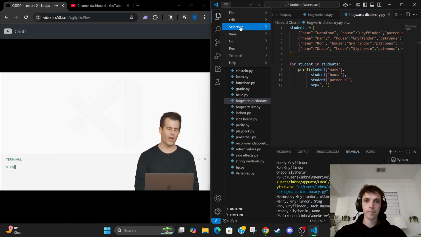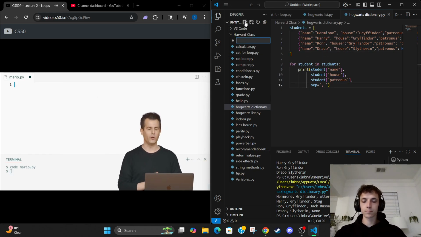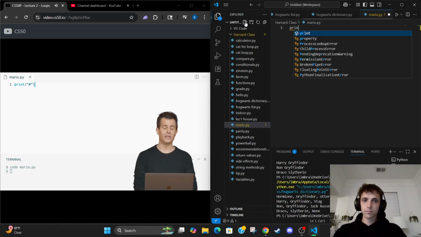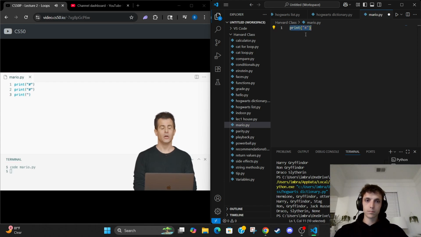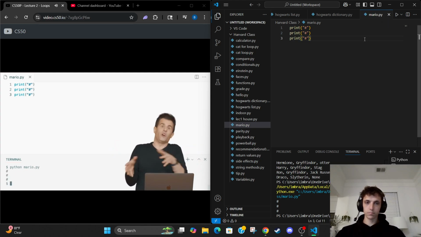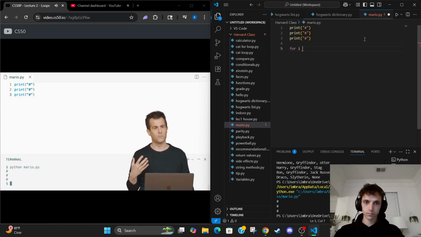And let me propose that we create a program called Mario.py using code in the terminal window. And then up here, let me start by implementing that same picture as simply as I can, printing out just literally the hash, and then the hash, and then a third final hash. This is going to be a very textual approximation of it, but I think if I run python mario.py, I've got a very simple version of that same column of bricks, so to speak.